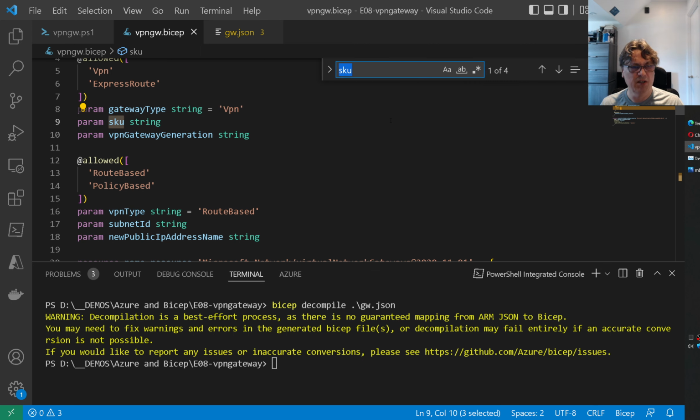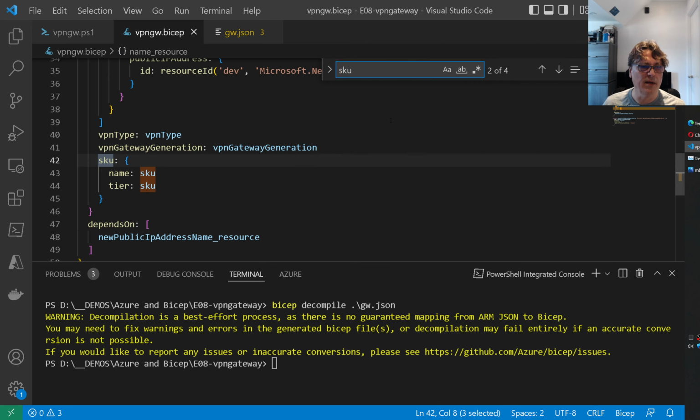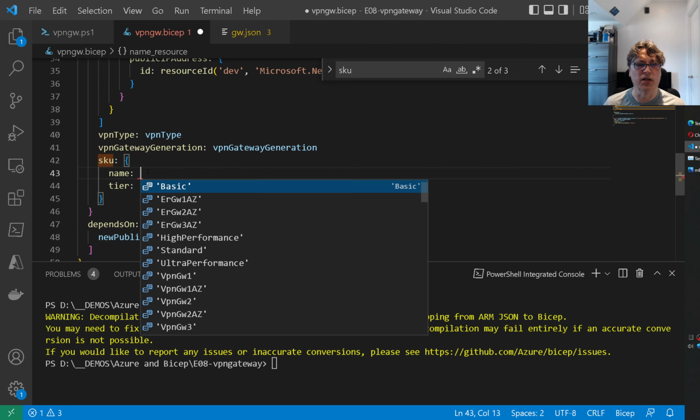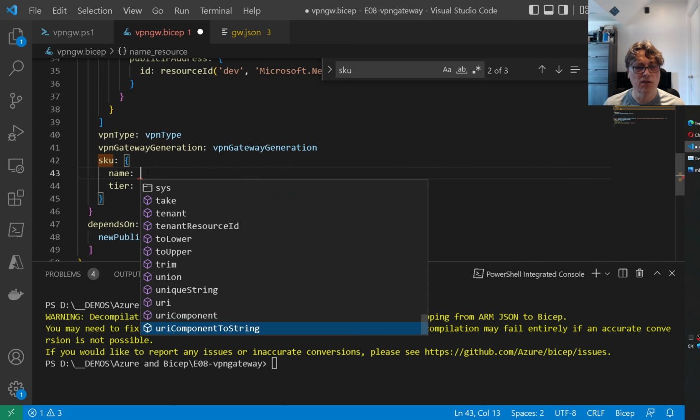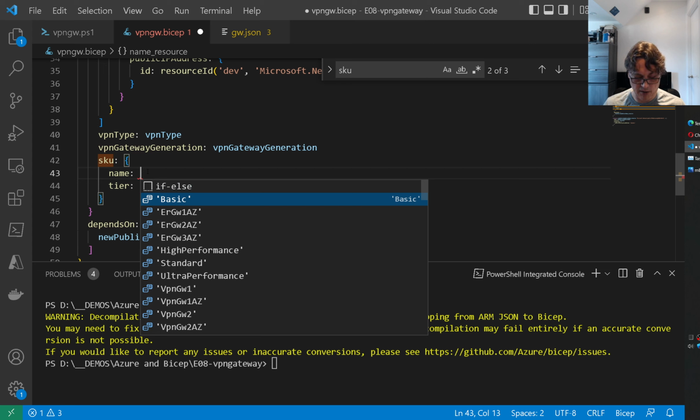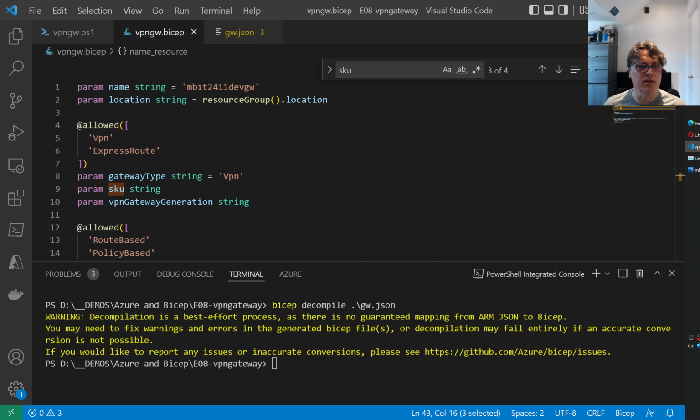What you can do is go to the place where that value is actually being used. What you can then do is remove that and do a control space. And here you have the valid names anyways. So you see that basic is valid, but you have a lot more. See? There's a whole list. But for me, the basic was fine. So I know I can provide that value now here, right? It's a valid value as well, basic.